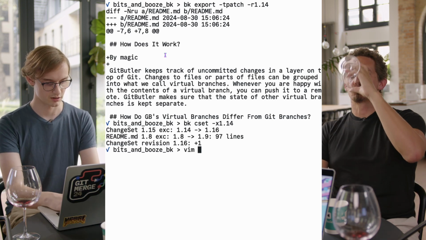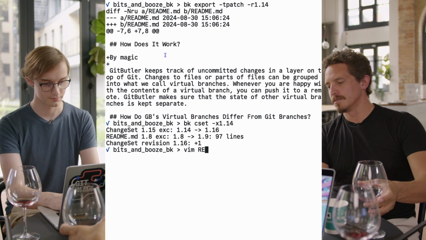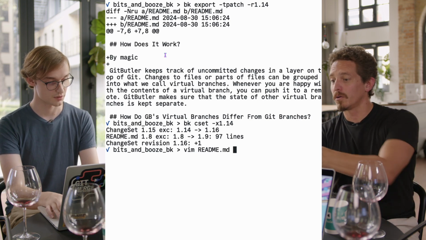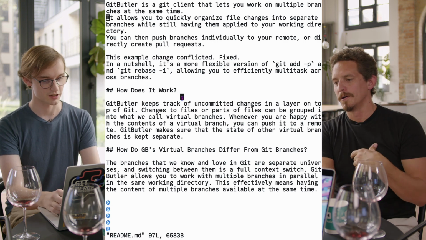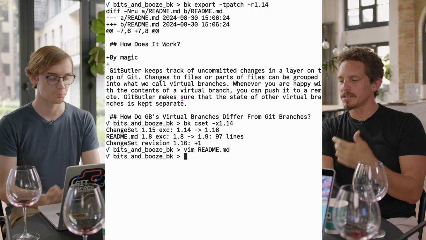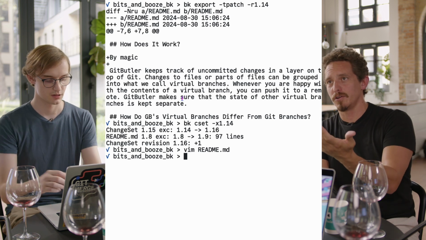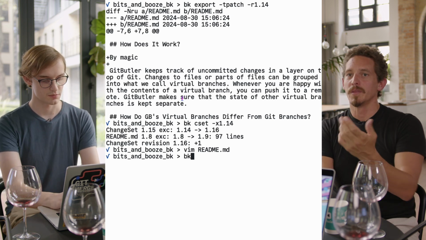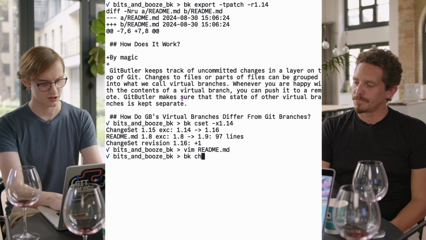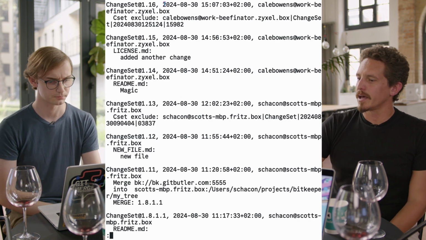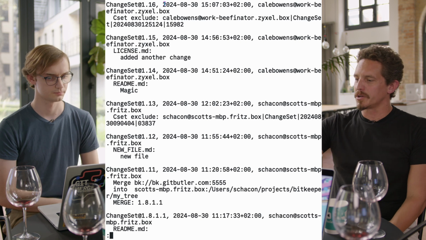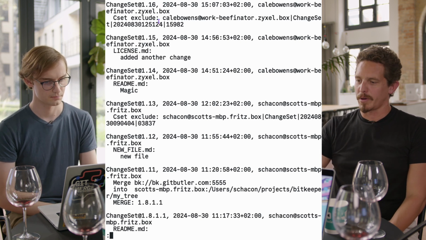So I'll take a look at the license. No, it was the README. Okay, so there's no more "by magic," right? No more by magic. And that essentially creates a new change set, and you can push that new sort of reverted change set up if you want. So did the bk changes? Yeah, we've now got this extra. So now you have this nice thing where we didn't exclude on this particular change set, and so we took it back out. I see.